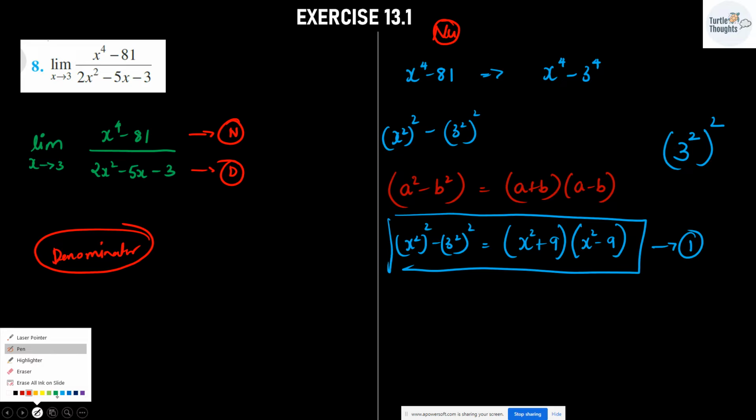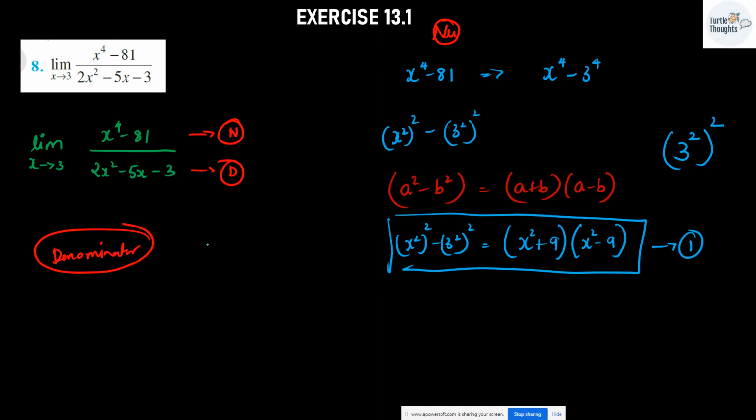I have a quadratic equation. I can solve this quadratic equation. Upon solving, I will be getting 2x minus 5x minus 3. So I need to find out two numbers such that when I multiply, I should be getting minus 6. When I add, I will be getting minus 5. What are those two numbers? 3 and 2, can I take? Yes, or anything else? Yes, anything else? Or we just need to factorize this.